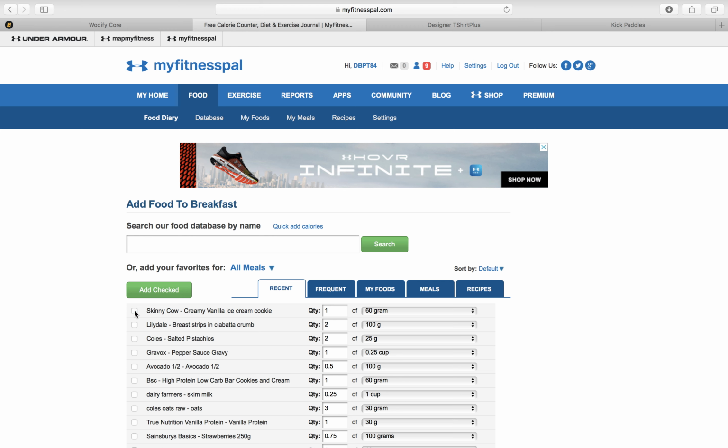For those of you that are starting new, on the app there is a barcode scanner. So if anything has a barcode, you can scan it and it automatically uploads it, and then you just decide on the serving, whether you've had 1 serving, 2 servings, whatever it may be. For the rest of things that you may get from Woolworths or Coles that don't have a barcode on them, all I usually do is put Coles or Woolworths in front of it. So we're talking deli meat, we're talking fruit and veg. They're the main ones that you're not going to find.